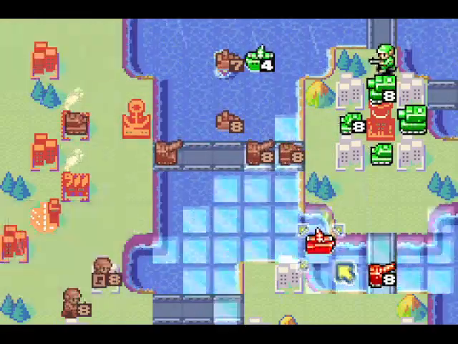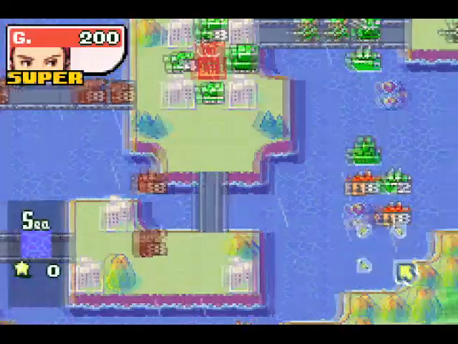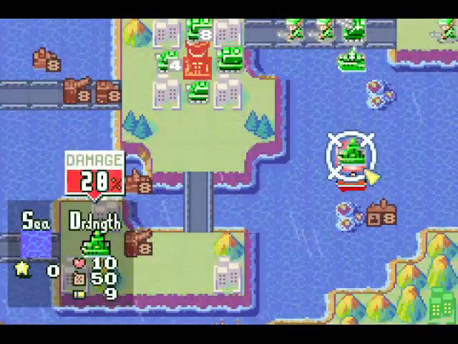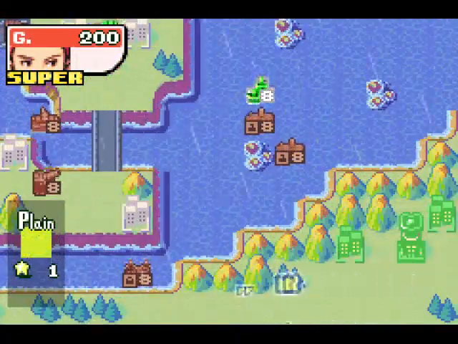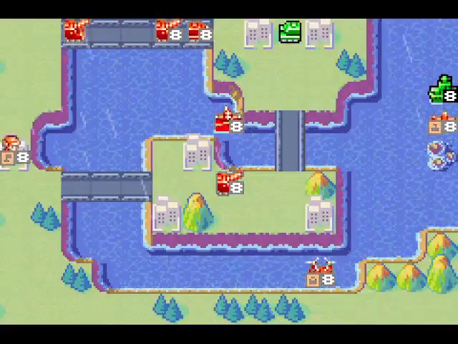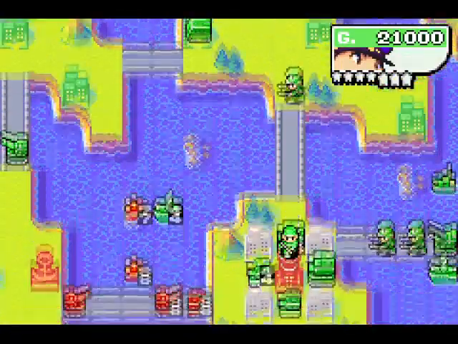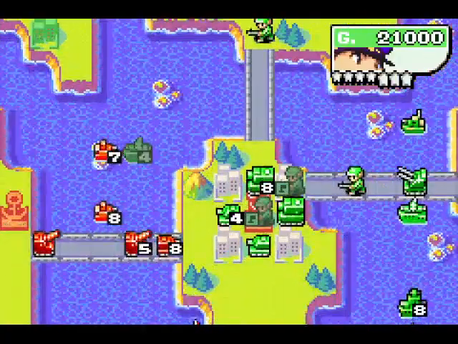I guess I have to fend them off from here. Let's get you out of the way. And can the subs do anything here? I would like to get rid of the Dreadnought if possible. Yeah, I definitely have to interrupt the cap. I hope I don't misclick.